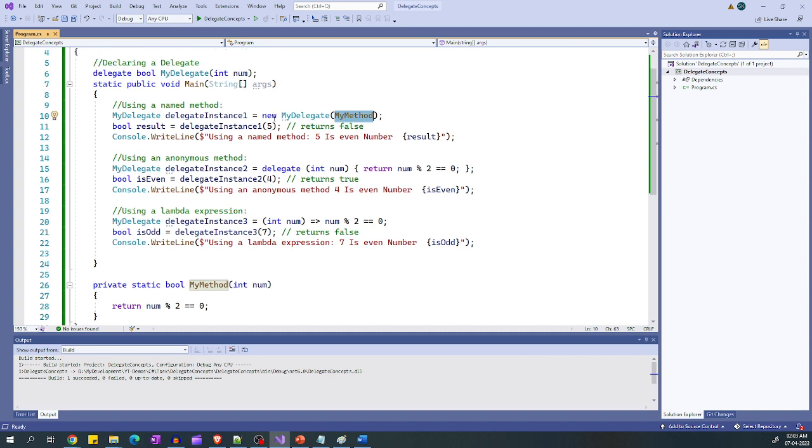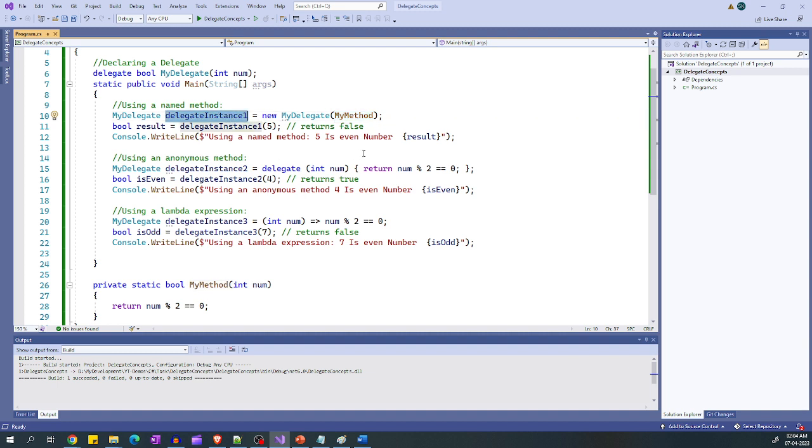The new keyword is used to create a new instance of myDelegate, and myMethod is passed as an argument to the constructor of that delegate. This creates a delegate instance that is bound to myMethod.